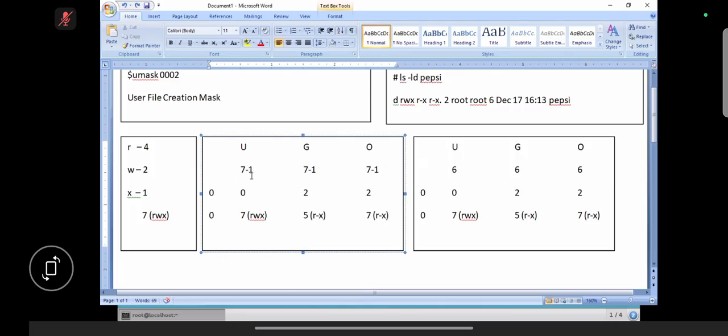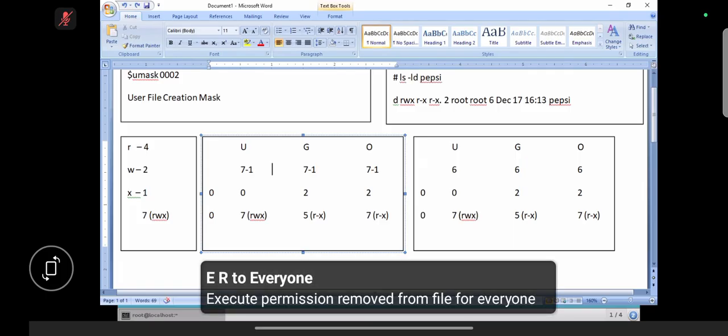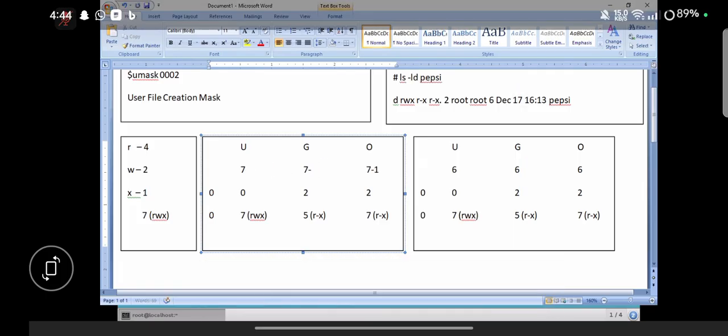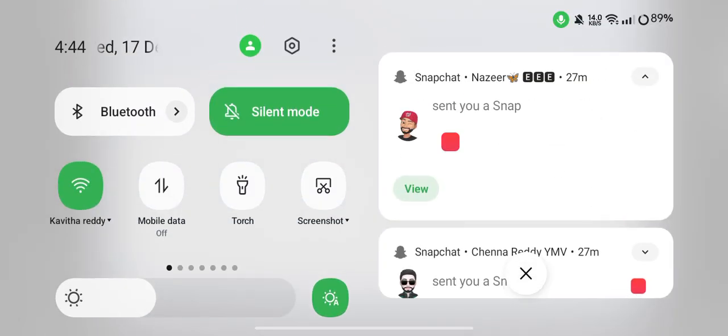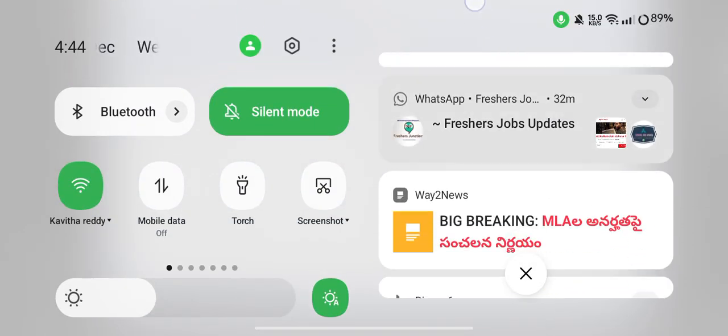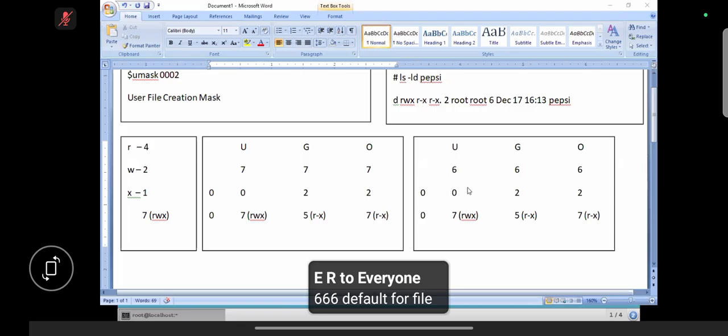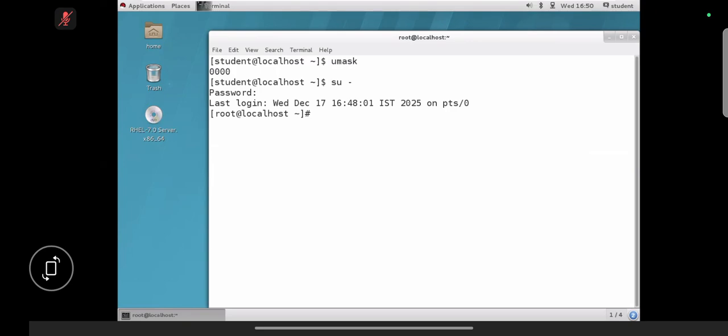So clear, guys? 666 minus 666. Remember, the default octal value is a umask value, permanent for a normal user.